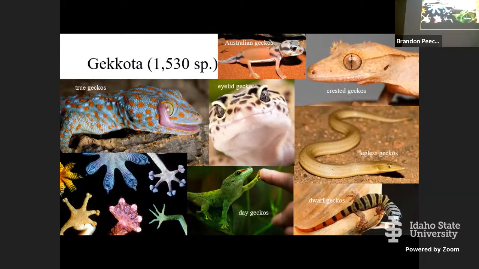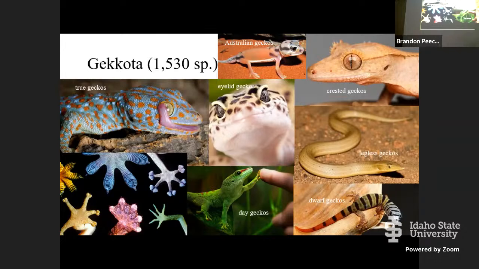There's a lot of evolutionary patterns that we can see in squamates, and they almost never happen once. They happen a lot of times. We're going to talk about some of those. I would encourage you to look for patterns. Please remember that these are all monophyletic clades. Every slide I'm going to give you is a monophyletic group. So if you see something that looks like something on another slide, it did it on its own.